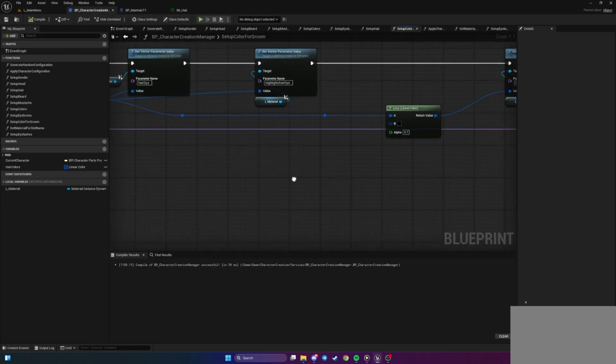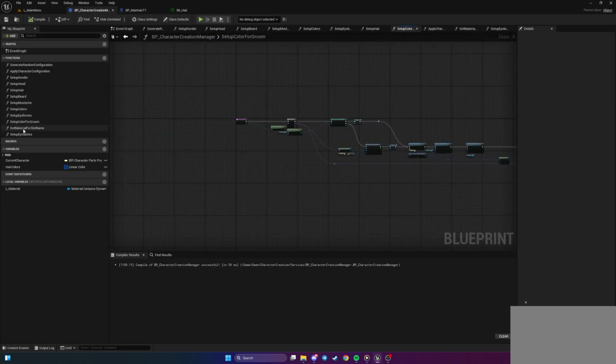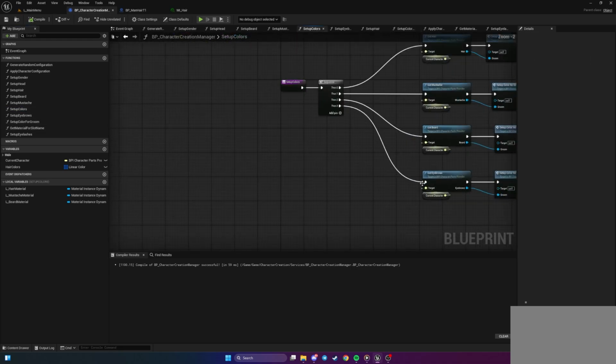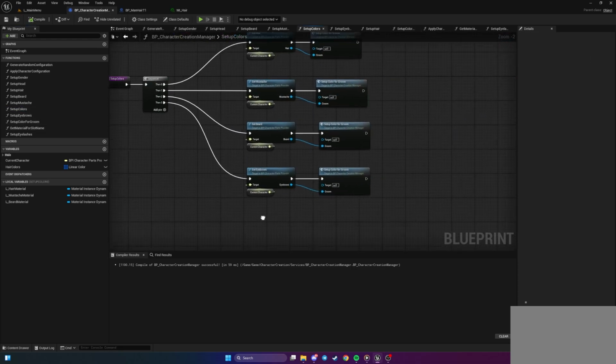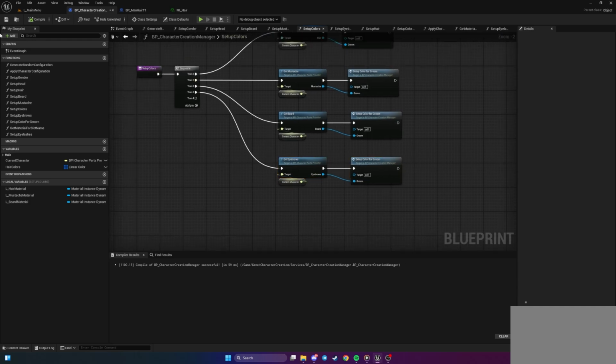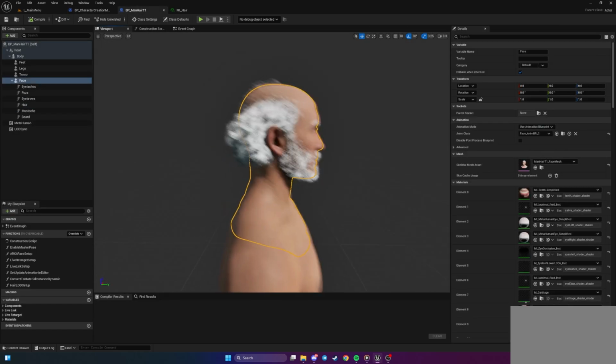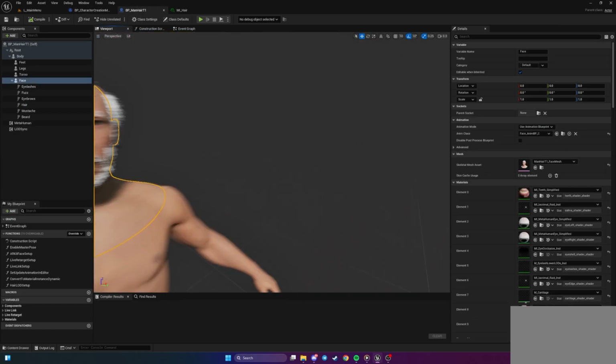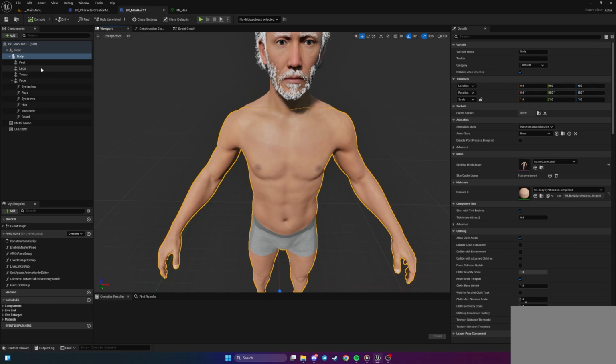Now we need to change skin color. So we have set up colors function. Now we need to change skin color for a head, as it is a separate mesh, and for a body. Well, let's select I think head first.